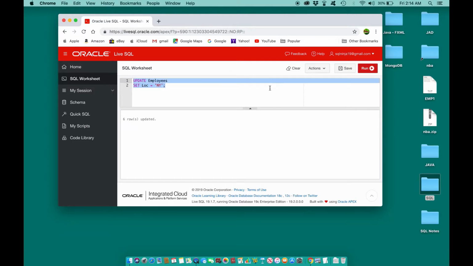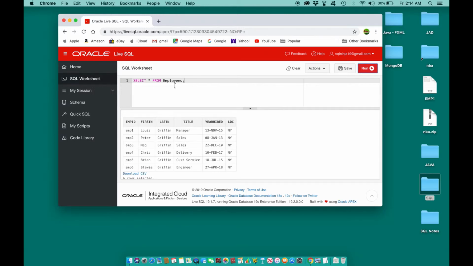Now, let's select the table and look at the information. SELECT * FROM employees once again. Whenever we want to select everything within a table, all we have to do is type SELECT * FROM and the table name, followed by a semicolon to end the statement.